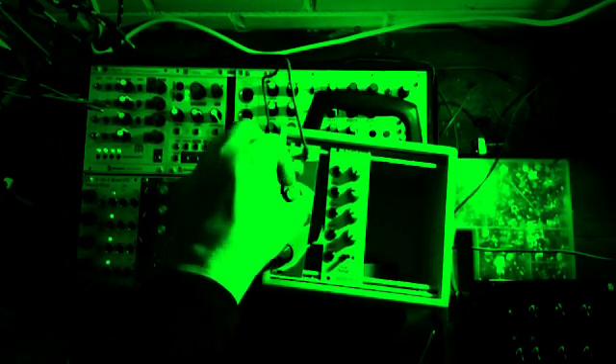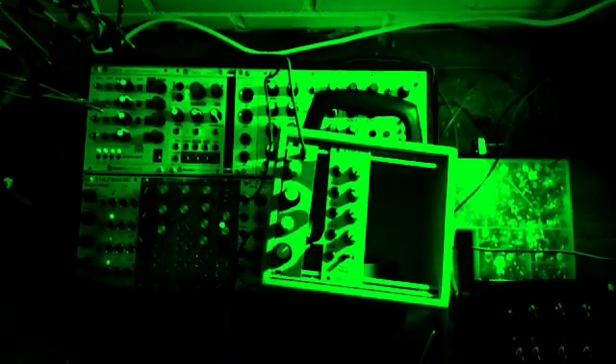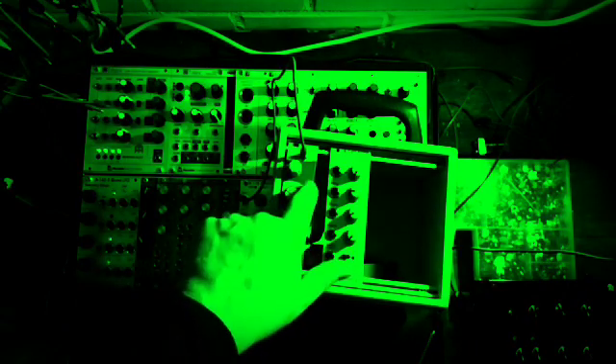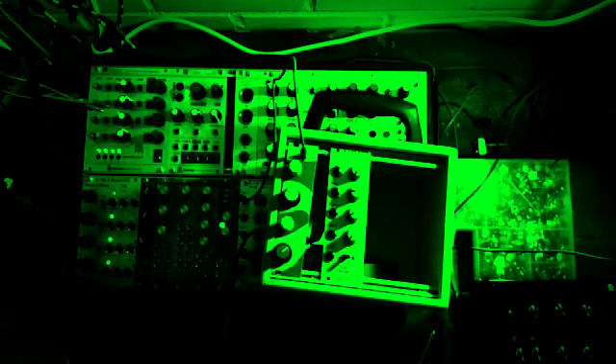Price-wise, it's really good — this is like 30 to 35 euro. You can really use it as a CV device, so as a control voltage device, or just as a noise device. You can put CV into here as well. This is a Eurorack model, but there are options to put CV in there or fix some factors, this kind of stuff.